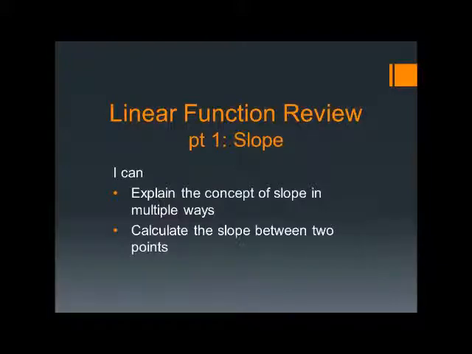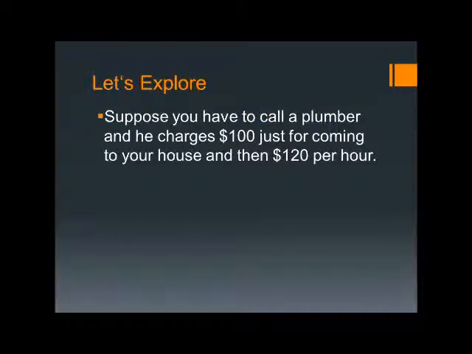And given 2 points on a coordinate grid, you should be able to calculate the slope of the line that runs through those 2 points. So let's jump in with a little exploration. Suppose you have to call a plumber. He charges you $100 just for coming to your house, and then $120 each hour after that.